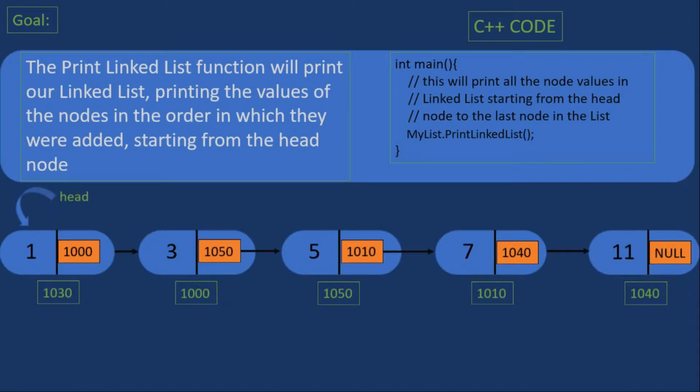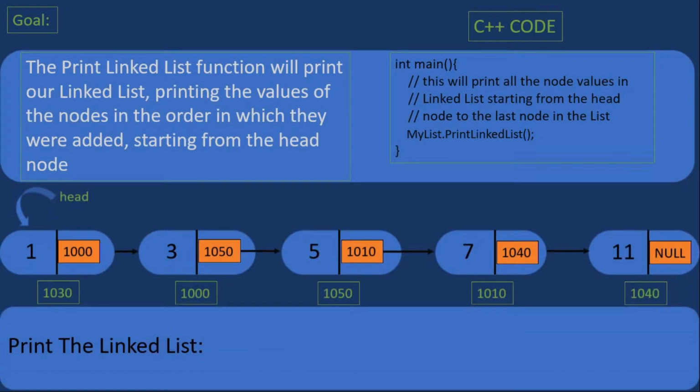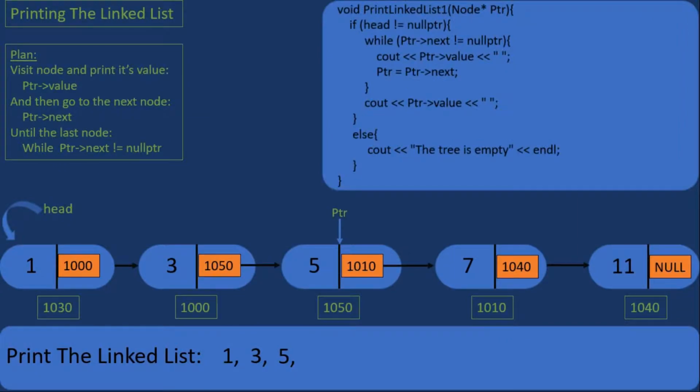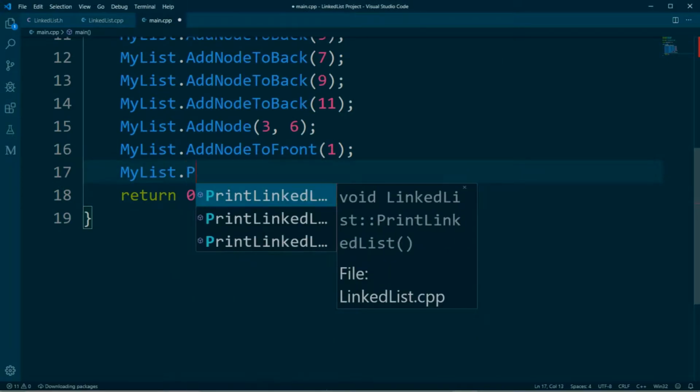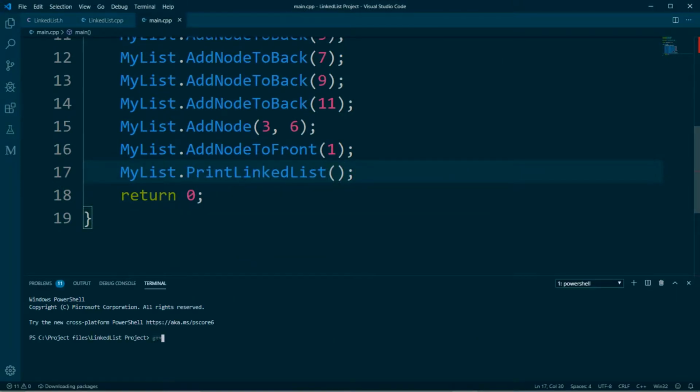We're going to create a function that will display or print a linked list, and I will simplify the code for this function using some animation so that you're able to visualize and, most importantly, to understand how the code works. I will also show you the code and explain it as we continue to build our linked list project.